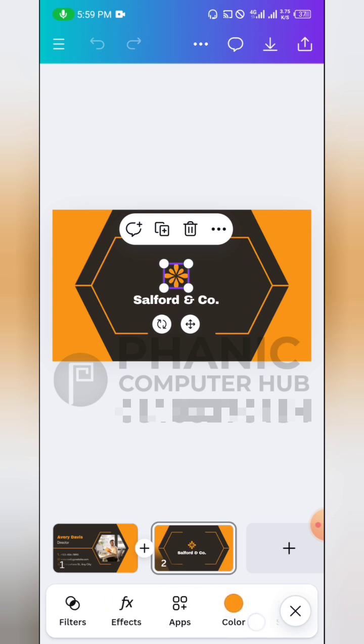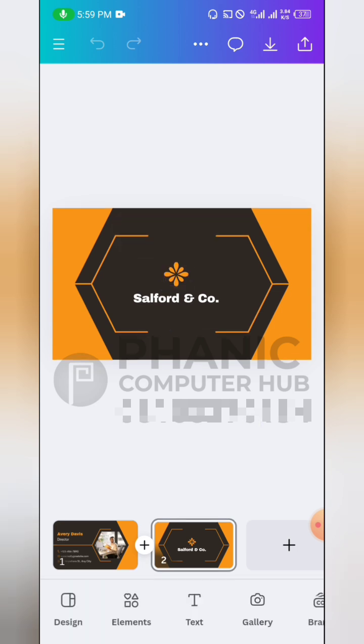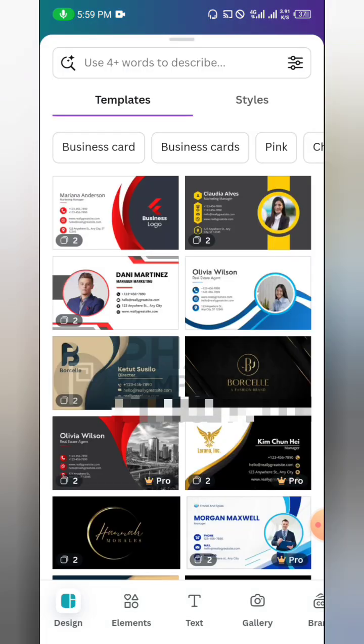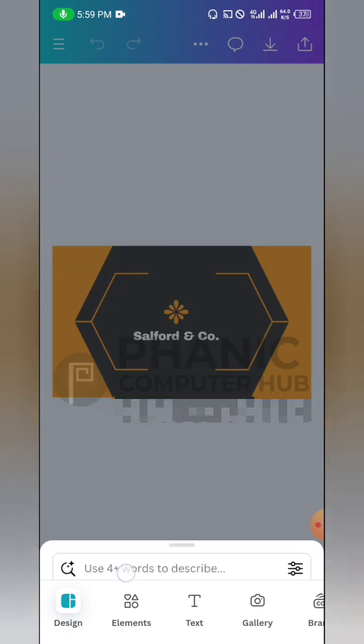I don't know where my logo is right now, sorry guys, but I can decide to change the color. If you want to change the color, can you see I've been able to open this? If I click on design, you will see lots of amazing designs which you can select, but let's make use of the one we have selected already.